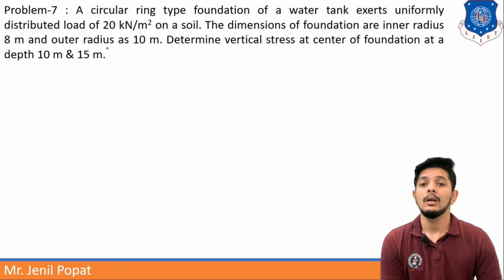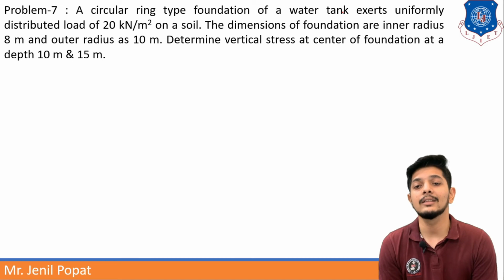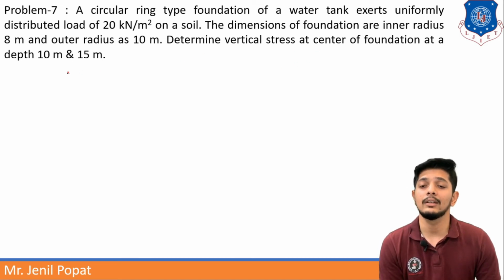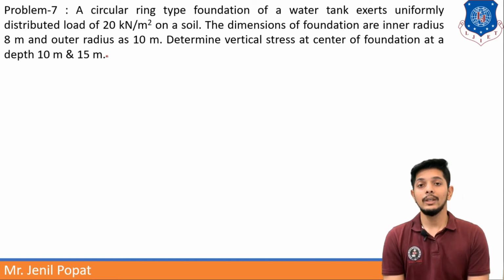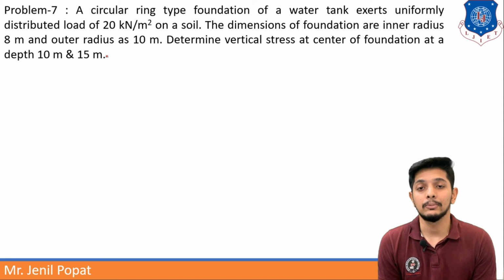Let us move to next problem, that is problem number 7. A circular ring type foundation of a water tank. Again a ring type foundation is coming in the picture. Exerts uniformly distributed load of 20. The dimensions of foundations are inner radius as 8 and outer as 10. Determine vertical stress at center of foundation at a depth of 10 and 15. So here two variations are given. First, that is inner radius and outer radius is there, and second 10 meter and 15 meter depth.